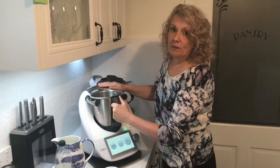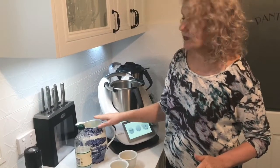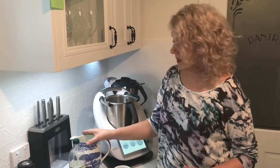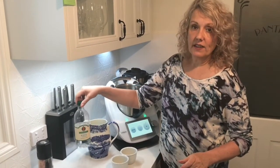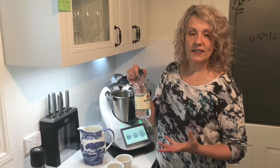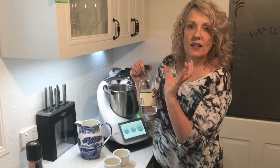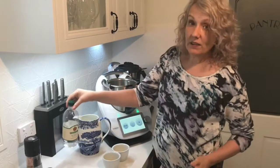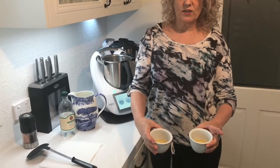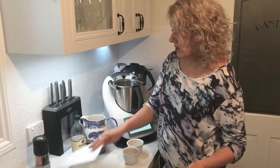Now, what do you need to make poached eggs? You need a few things: 1,700 grams of water, and a splash of white vinegar. The vinegar adds acidity to the water and helps the egg white coagulate and stay whole during the cook, so it's important to add a little bit. I'm going to be poaching two eggs that I've dispensed into two separate containers.